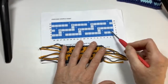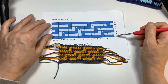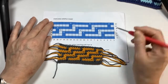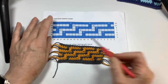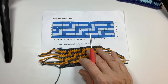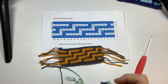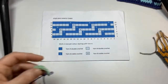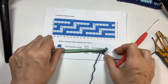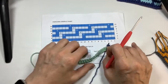The charts look the same, except that if this was a chart for this method, you'd have 1, 2, 3, 4, 5, 6, 7 up there, because you only ever work right side rows, and you wouldn't have any numbers over here. Okay, so here's my one I've started for this. So this time I've used green for the blue and blue for the light blue. Not very useful, but never mind, let's have a look.